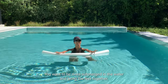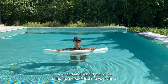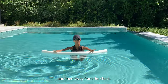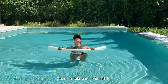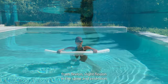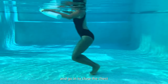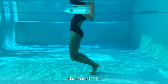And bring the feet together. So you're on your toes. Go ahead and bend the elbows, bring the noodle closer to your chest. And then away from the chest. Open up, take a deep breath in. Exhale to release, going from slight flexion in the spine and extension. And go in to close the chest and open up the chest.